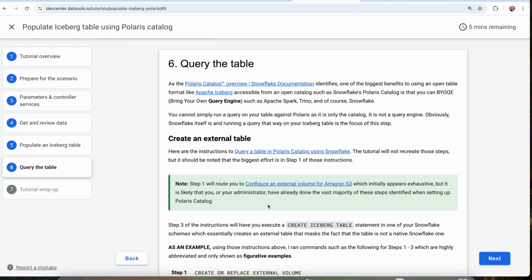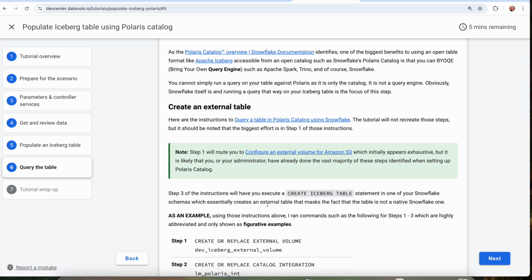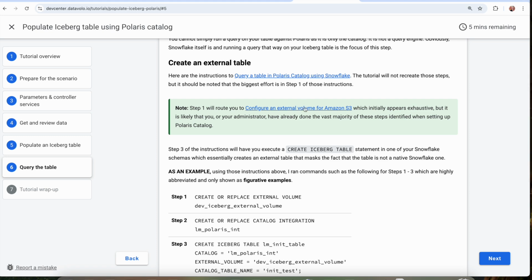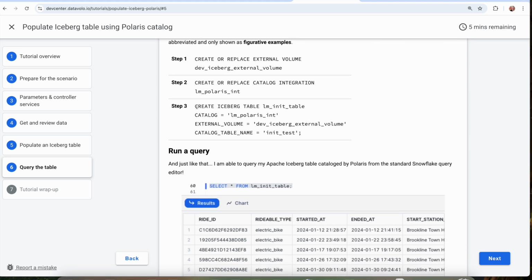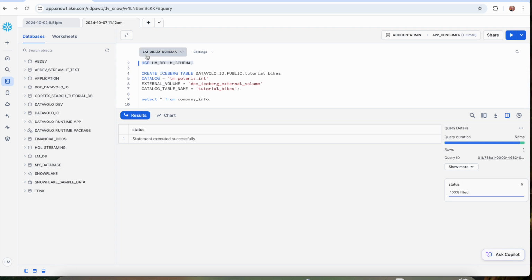And then it says, let's query it. Now, to query the Polaris catalog's Iceberg table, if we're going to do that from the Snowflake tooling, and it all depends, this whole framework is built around many different query engines that could work on this data set, but let's read it from Snowflake. So there are some instructions I'll take you through here, but ultimately what you're doing is building some external tables pointing to that. I think I might have set that up already. Yep, I'm going to use a schema. This is Snowflake native, so I'm going to not make a native table. I'm going to make an external table in a Snowflake schema.